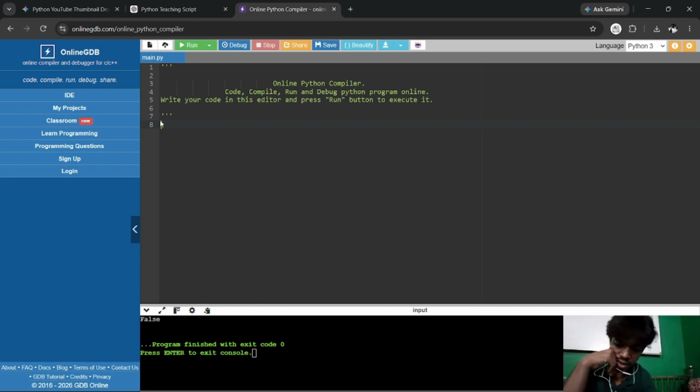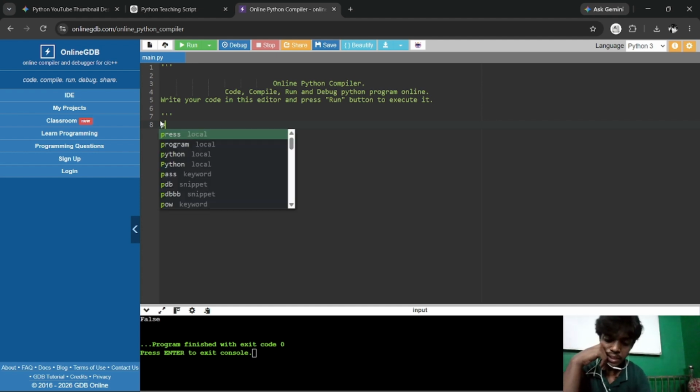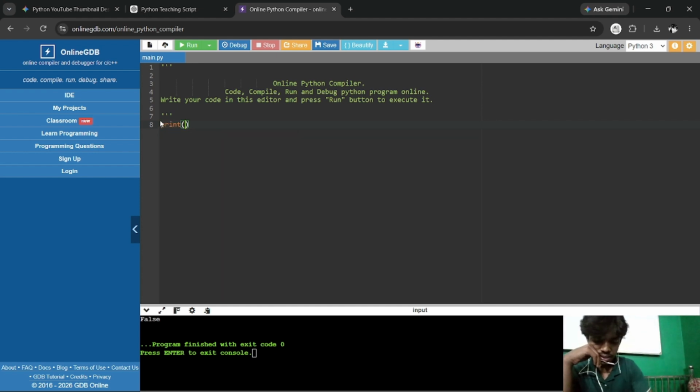So the next operator is not equal to, which is the exclamation mark and equals to sign. So let's print something. Print 10 exclamation mark equals to 20. So according to you, what would possibly be the answer? It's true, right? 10 is not equals to 20, so it will give you the output as true. What will happen if I write 10 here? It will give a false, because 10 is not equals to 10 is false. 10 is equal to 10.